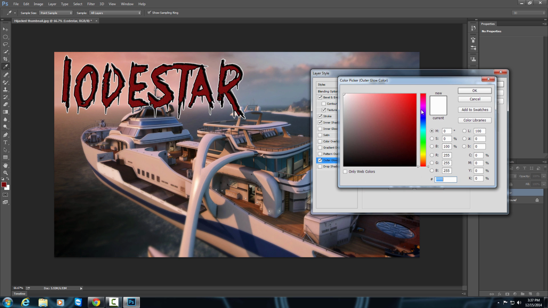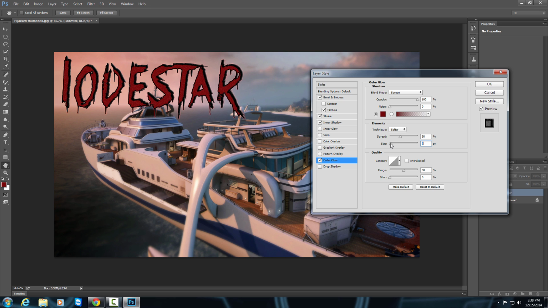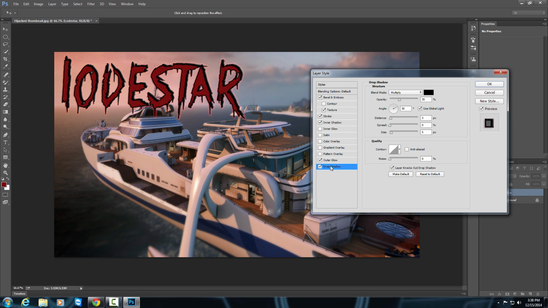So we might want to change the color a tad. Instead of it being white, it could be like a pink, possibly, or maybe even a red. Ooh, I might like it really red, because the text is red, you know. So let's see here. See if we can up the spread a little, or the size a little bit. I think this looks pretty cool. Lodestar, right? That's pretty eye-catchy. I like that. Drop shadows are once again good for 3D.